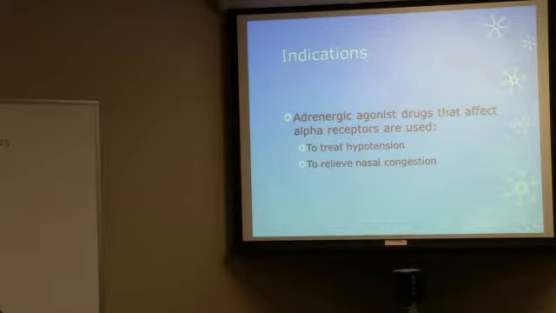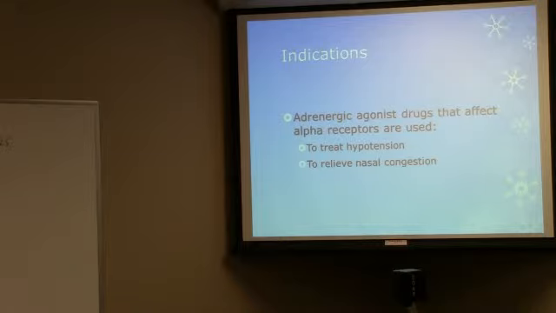Moving on, lots of uses with the drugs. Here we're talking specifically about a vasoconstrictor. This would be an example, an alpha 1. It's used to take care of hypotension. You would give a vasoconstrictor, such as the alpha 1. It would constrict the blood vessels, making them smaller. Blood pressure goes up. Makes sense, right?